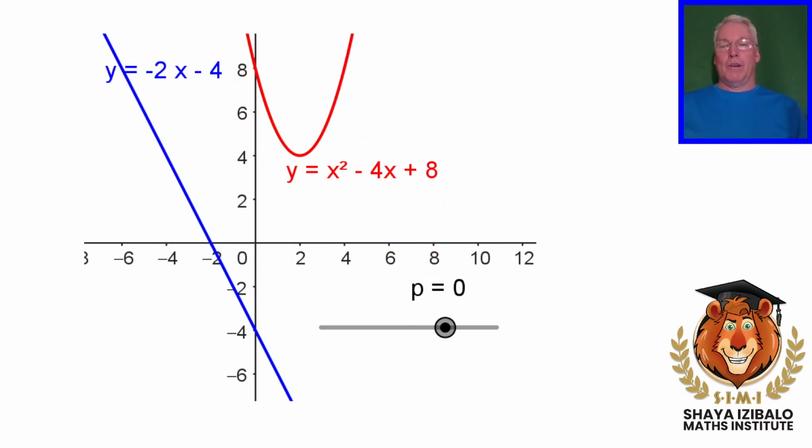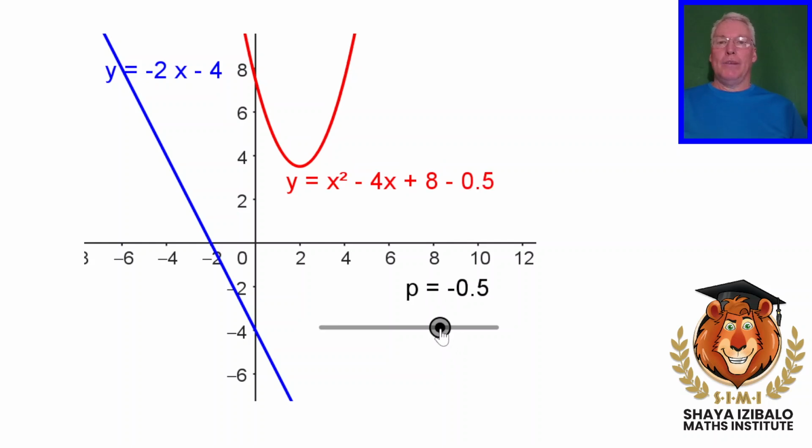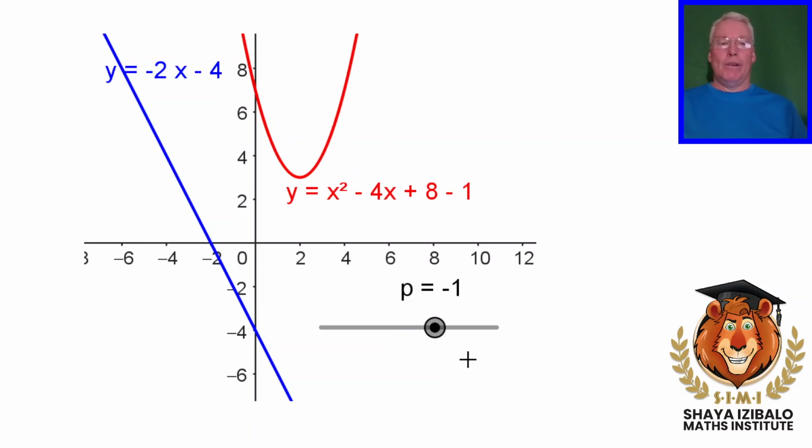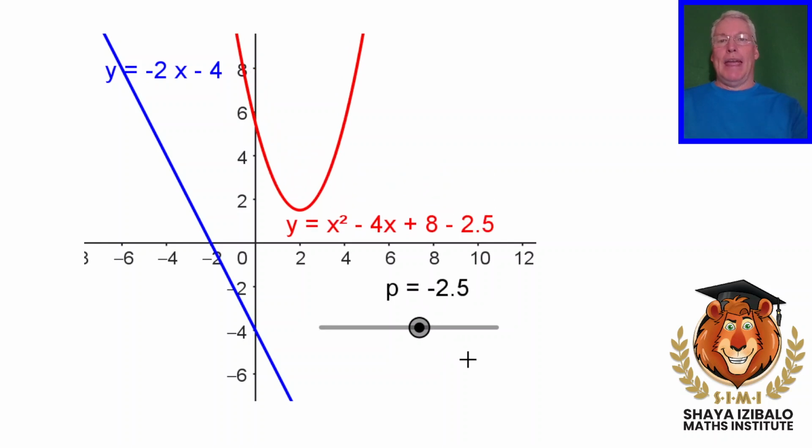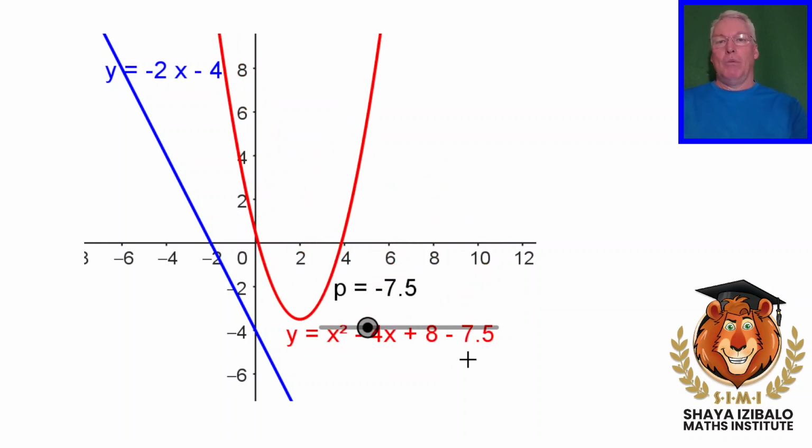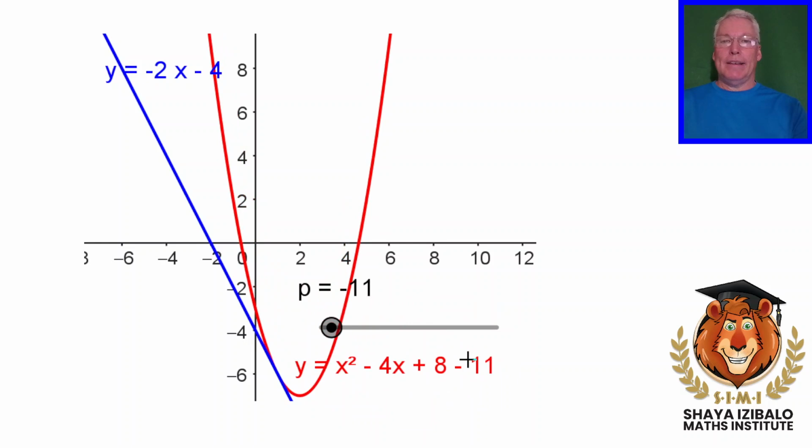Right, so here we've got a picture of what's actually going on there. And there's the red graph in its original position. That's the original function f. And there's g. And notice that we can move the red graph down by adding a negative number at the back. And we'll notice that when it gets to exactly minus 11, the graphs just touch at one point.